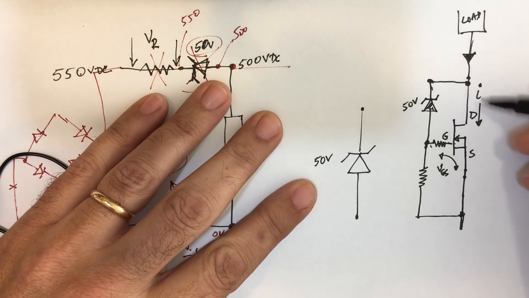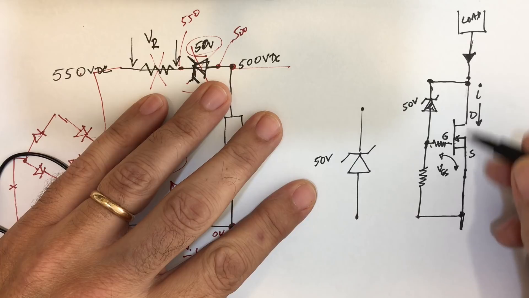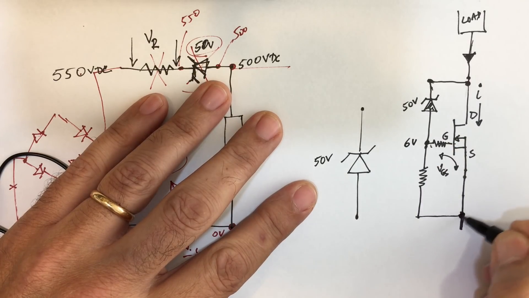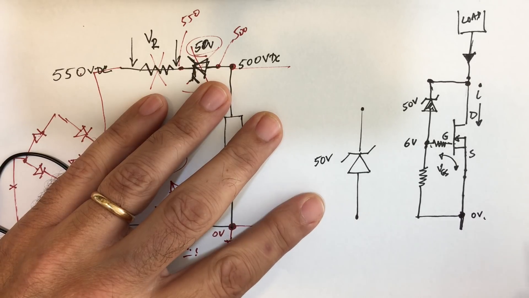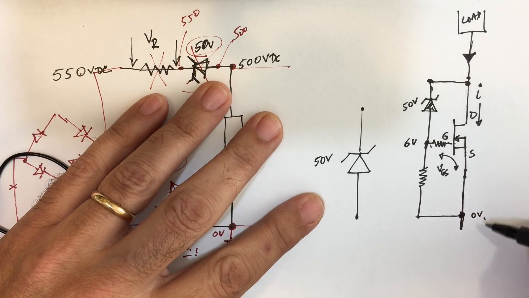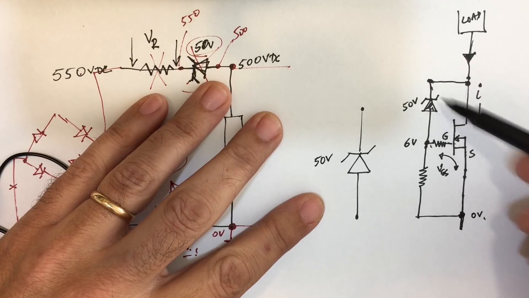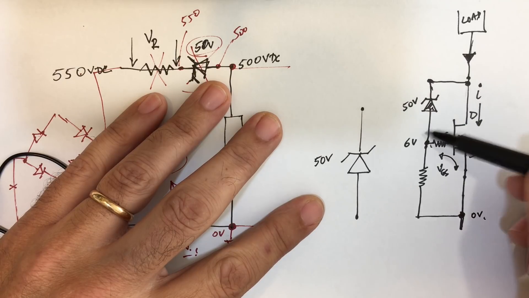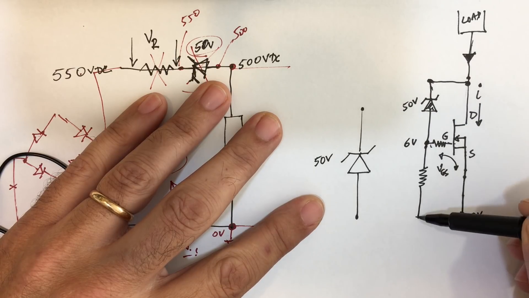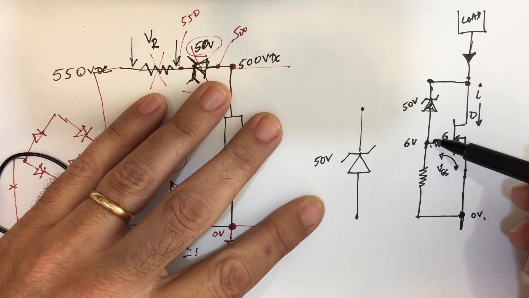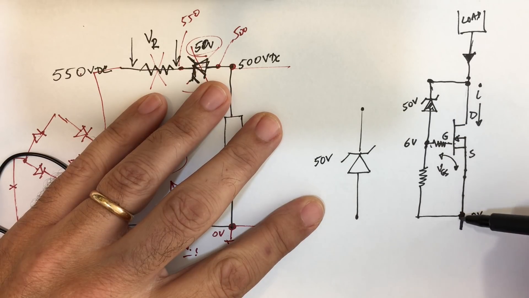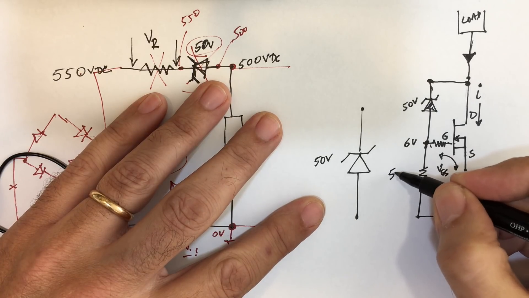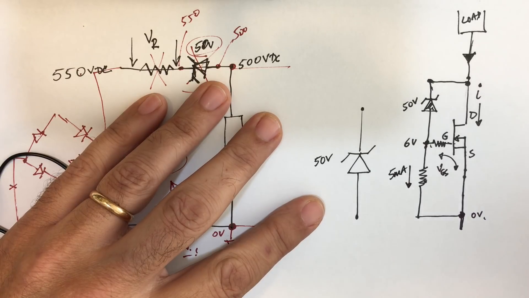Provided this resistor is passing enough current to take this zener into its operational area operation mode. What happens is, at this point here then, is at that voltage at the same potential that you have at the top of the zener. Current starts to flow through here. When it flows through here, this voltage goes up. As this voltage goes up, this MOSFET turns on. So this MOSFET, this voltage here, VGS, hits the point where the MOSFET starts to conduct. And at some point where you have current I going through the MOSFET, a potential difference, a voltage, a gate source voltage, appears across here, which will be normally between three and, say, eight, nine volts, depending on the amount of current that goes through here. We're looking at, let's say, a maximum of one amp going through here. If you look at the data sheet for the MOSFET, it's about five, let's call it six volts. So you've got six volts here with respect to that point. That's zero volts. That's six volts. Six volts across here.